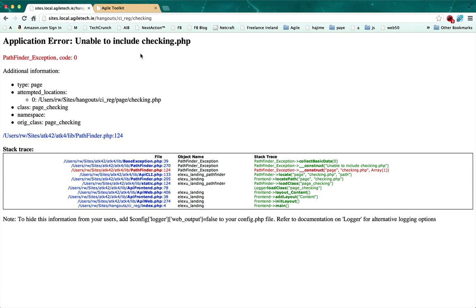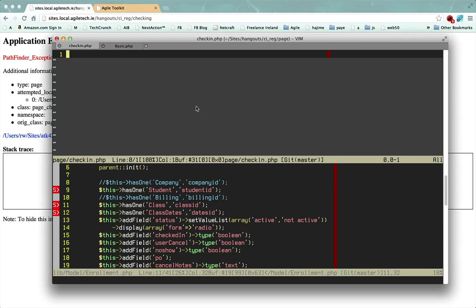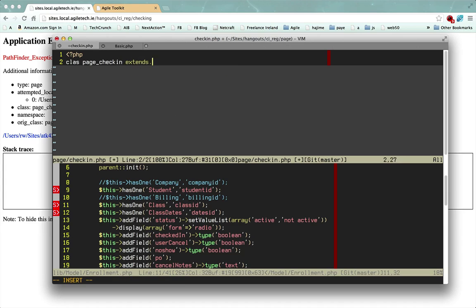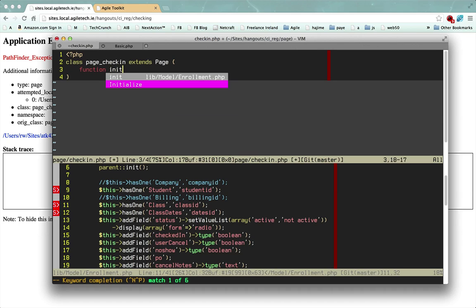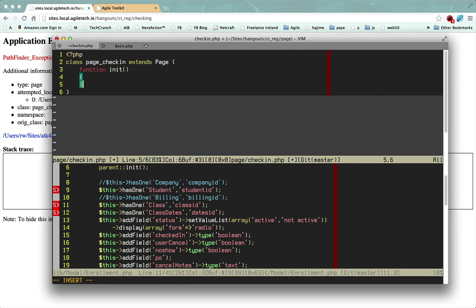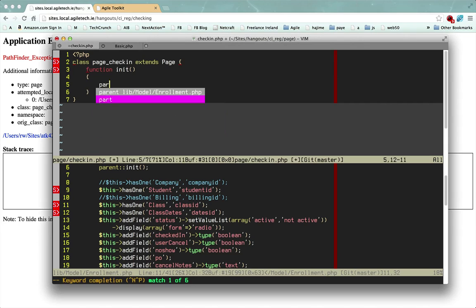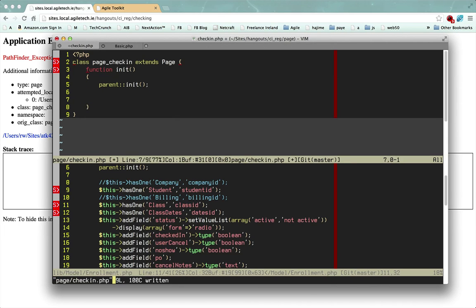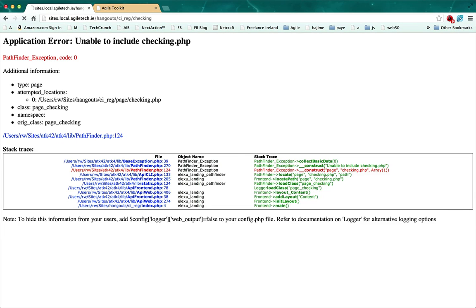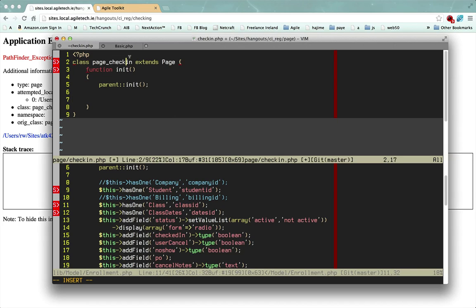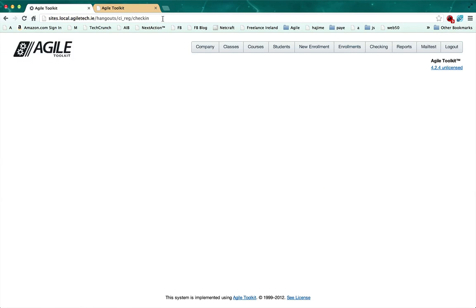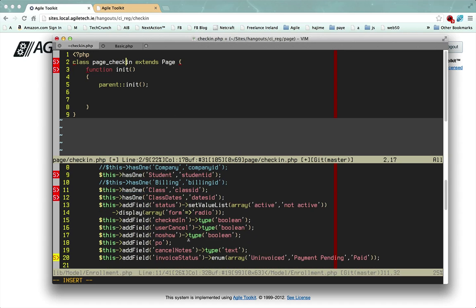All right, now we need to see the checking page. There's a G at the end, which shouldn't be there.